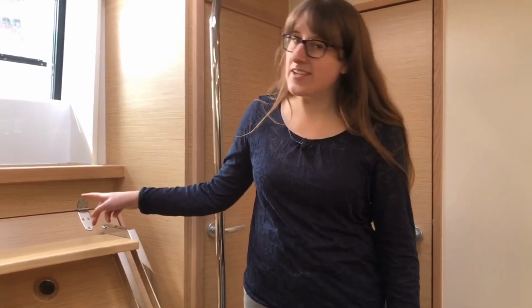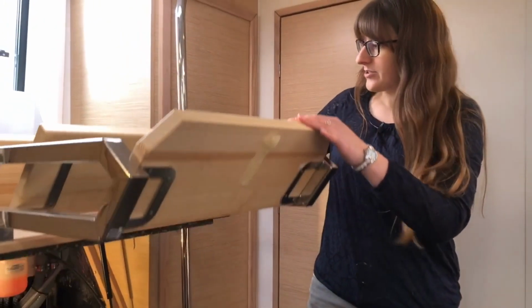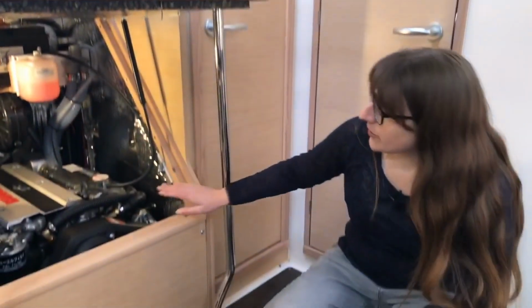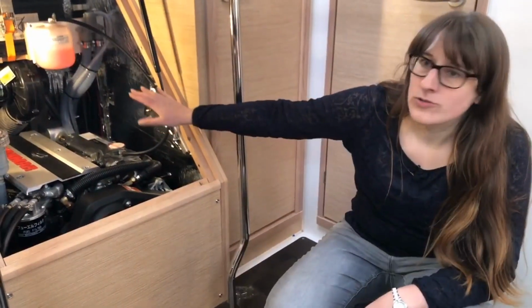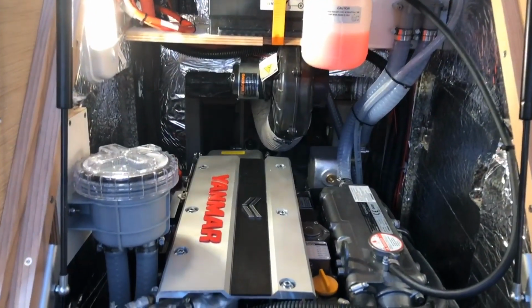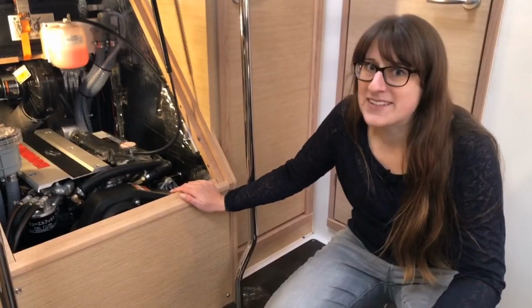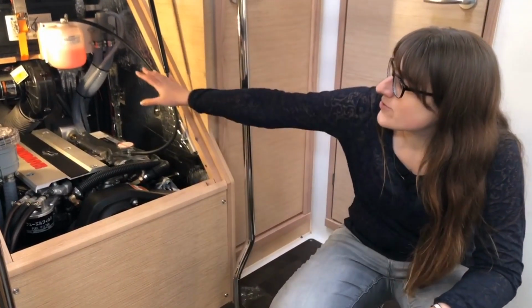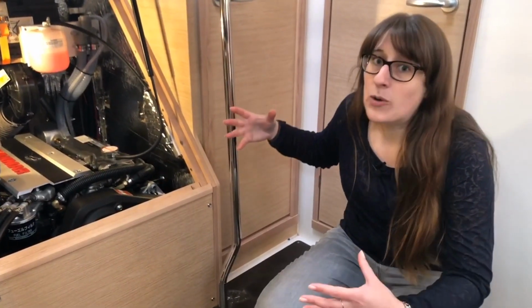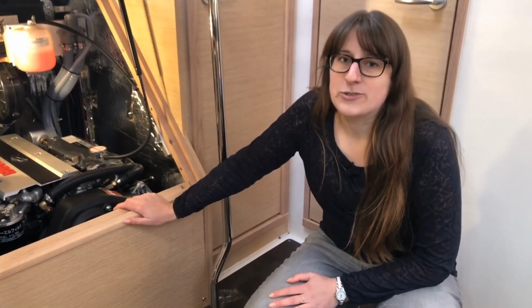While coming down, I noticed the hinges at the stairs, so I can open it up. There's a mechanism behind it that keeps the stairs up here so they don't fall down. And when I look down here, there's a very easy access to the engine room. So I have access to everything that I need, whatever kind of maintenance work I need to do. So I'm dry down here, warm down here. I don't have to crawl around in some basement kind of space. So everything is right here. There's actually a few more flaps on both sides to enter the whole engine room from the side as well, but this one is the biggest and the easiest for access from the saloon.